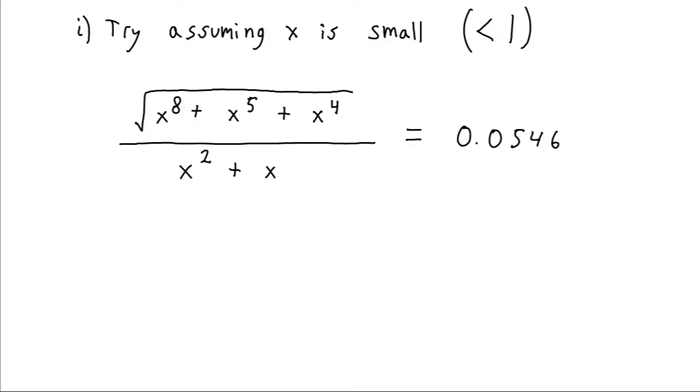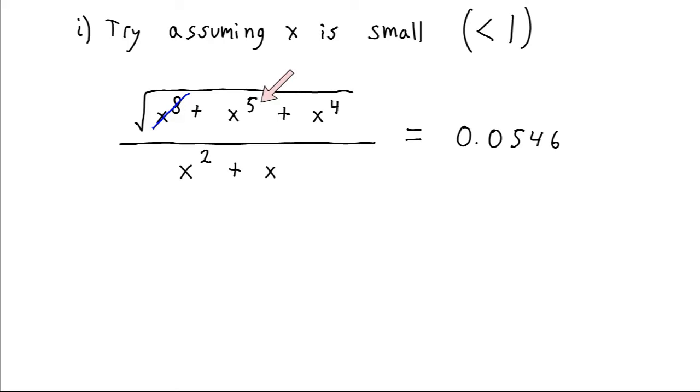Let's instead try assuming that x is very small, something less than 1 certainly, and see if that gets us anywhere. So if x is less than 1, we have something like a fourth or a 16th, something in that vein. And so when we take higher powers of that, we're going to get a larger denominator and a smaller number. So x to the 8th will certainly be much smaller than x to the 4th. So we can get rid of our x to the 8th in this case.